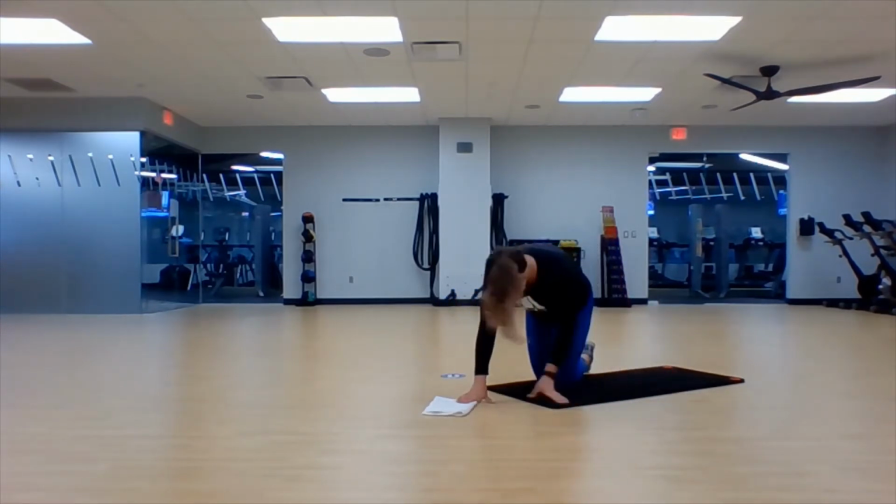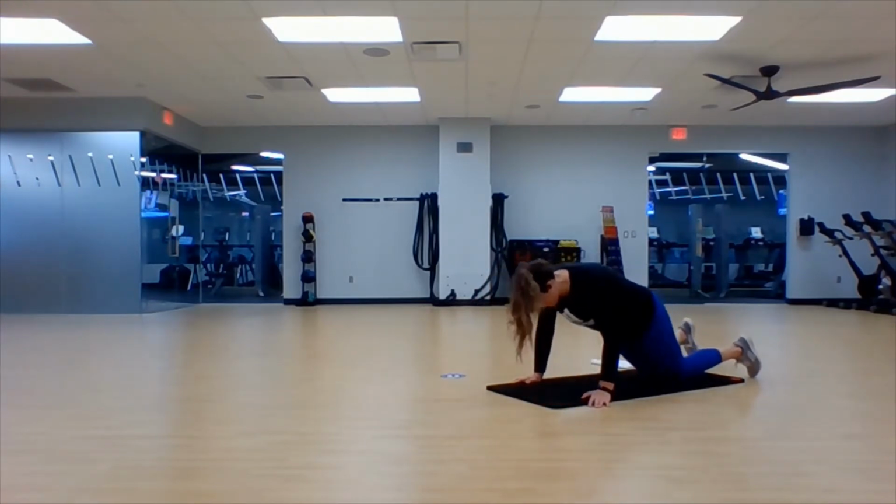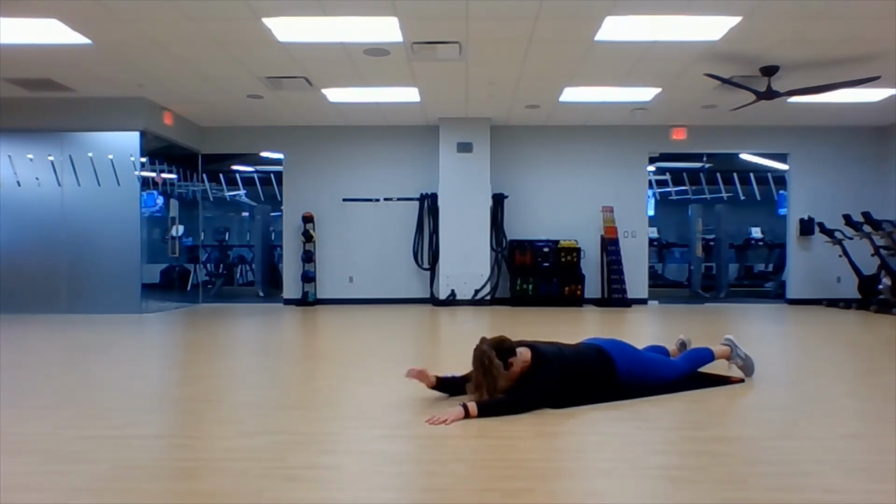On to our Superman. Lying on our stomachs. Raise for 1 to 3 seconds and then lower for 1 to 3. Keep your face looking down to the ground. Ready? Begin.